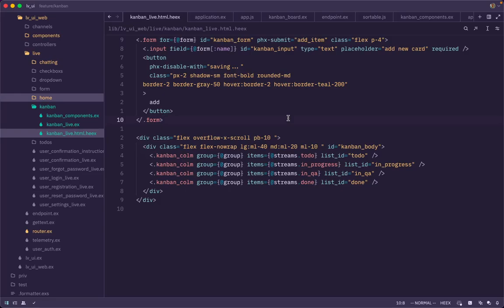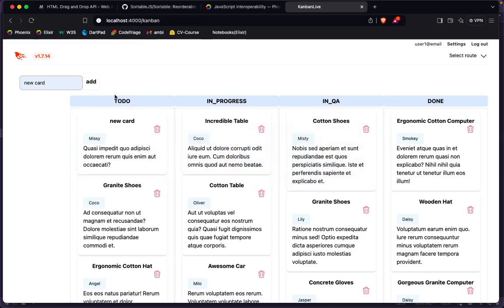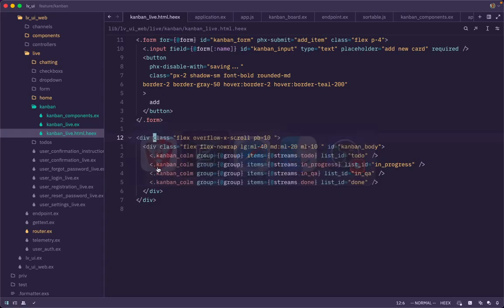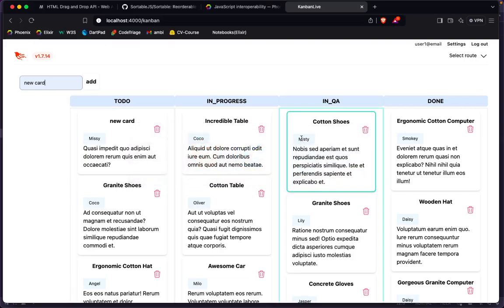Yeah, here let me close the terminal. This is the kanban_live.html.heex file. So this is the form to add a new card, and we have this which holds this entire Kanban board section, and within that we have four functional components, because I added only four columns here.